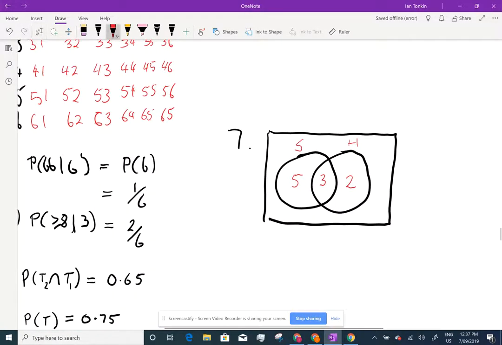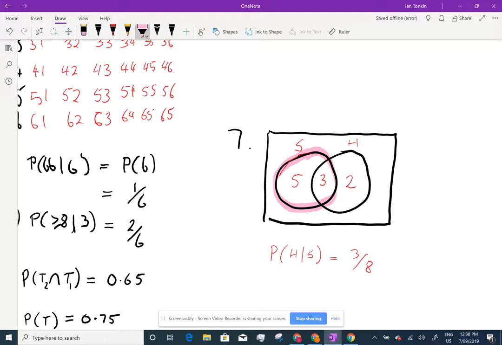Find the probability that a friend put on a hat, given they put on sunscreen. Well, again, we're just looking at the sunscreen bubble. So the probability of a hat given they've put on sunscreen. Well, 3 over 8, because we're only looking at the sunscreen bubble. We're only looking at that circle there. And we'll just check. Question 7. Yep, 3 on 8.